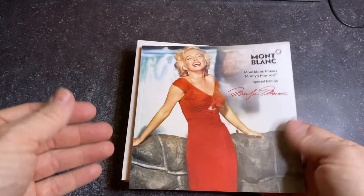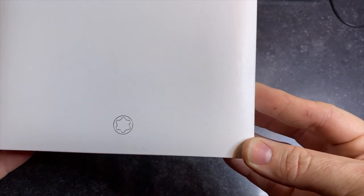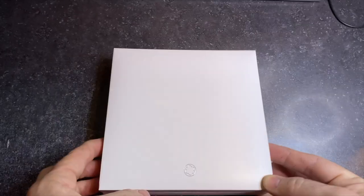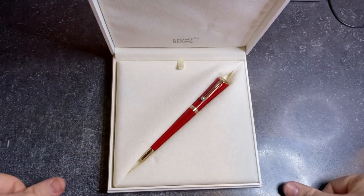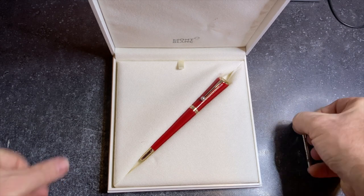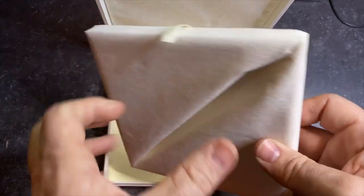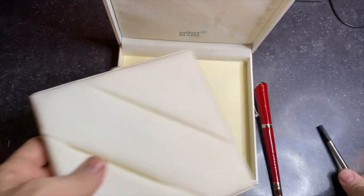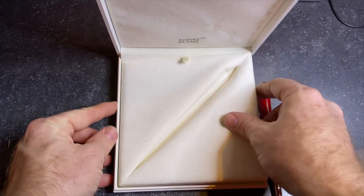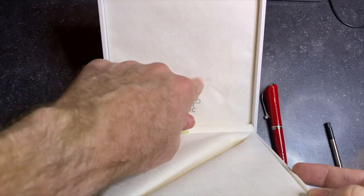This booklet would be kind of costly to manufacture, so the fakers aren't going through that much trouble — but you can see how clean that printing is. You open it up and there it is on display. What would happen is you remove the pen and lift this up, and underneath there would be your cartridge, tucked away neatly. That's all there is in this presentation box — notice how clean it is.